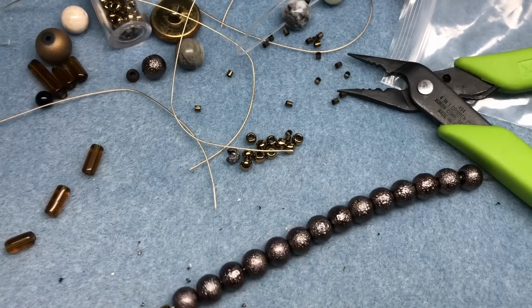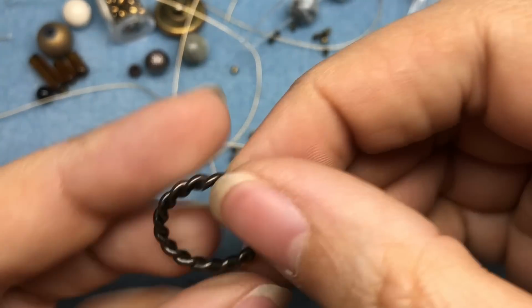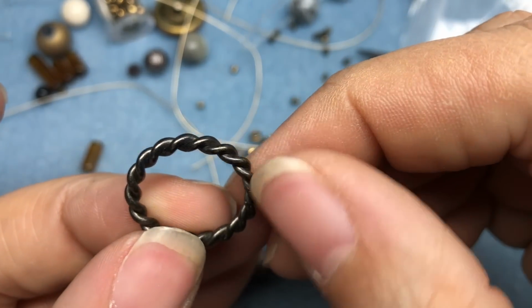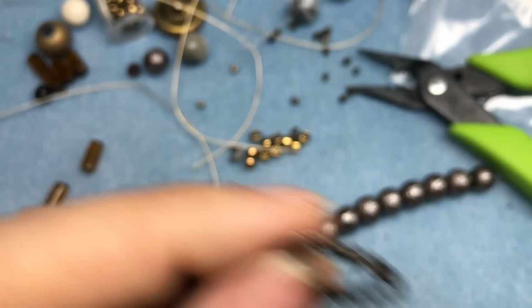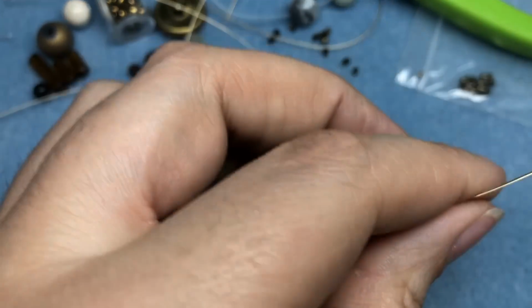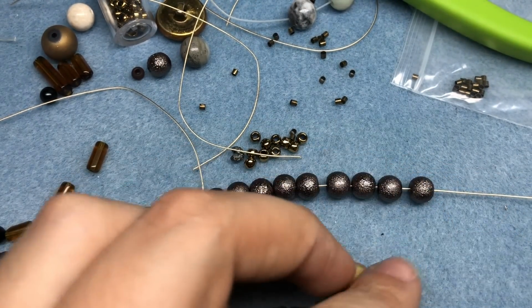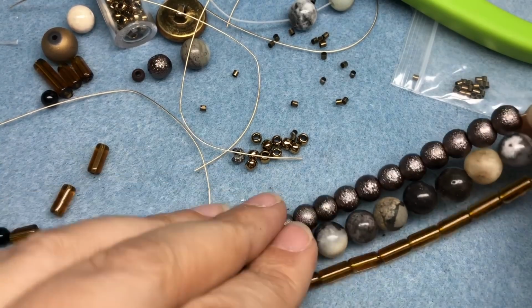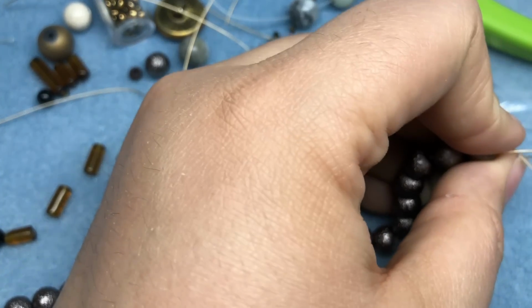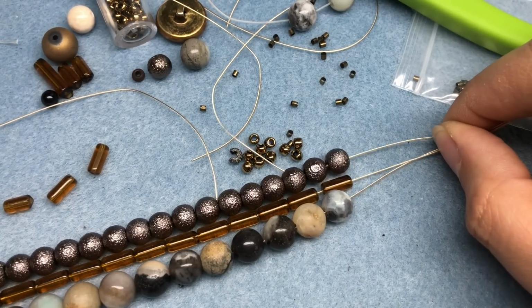All right, and then I am just going to do the exact same thing on the other end. However, it's going to be attached to this antique looking ring. It's actually a very big twisted jump ring that my friend Anna gave me. So what I'm going to do here, and you have the choice on this side, you really could have done each strand separately towards the button, or you can just put it through one more crimp tube.